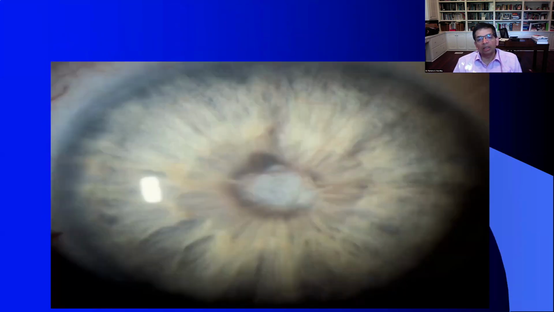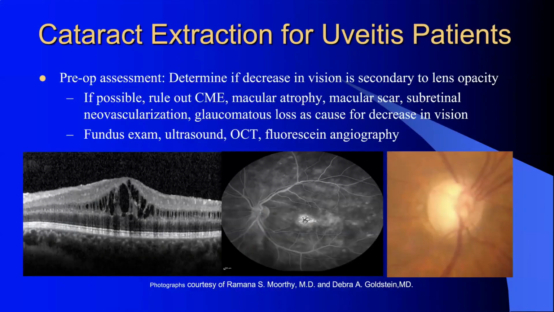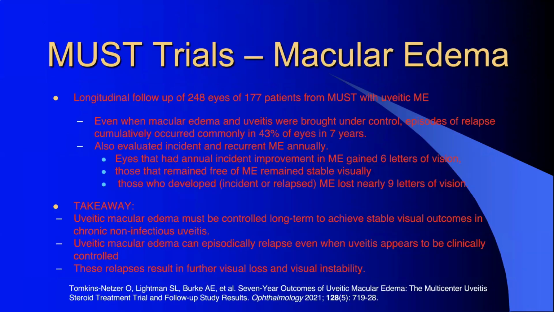The key for any surgical intervention in a uveitis patient is to get the chronic inflammatory disease well controlled for at least 3 months, and then pulse the patient's topical and oral corticosteroids starting a week before surgery and gradually taper the steroids. You want to avoid doing surgery in actively inflamed eyes because the inflammation is going to really go out of control after the surgery. And you want to be aware of and treat all of the inflammation-related complications such as macular edema prior to this.